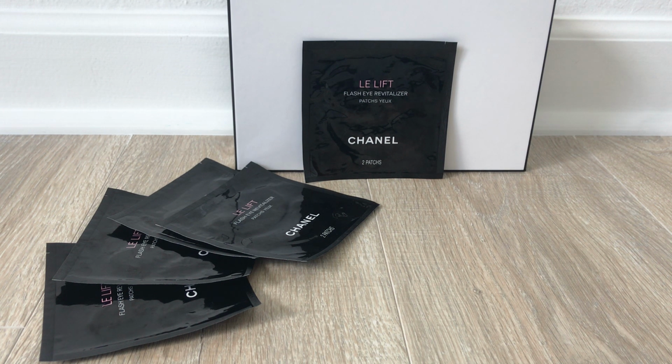Another pro will be if you have sensitive skin like me. I believe it does not irritate my sensitive skin. I did not get a bad reaction, so I believe you should be fine. But I only wore it for a certain amount of time, that's why. So when you do have sensitive skin, wear it for a small amount of time, see how your skin reacts to it, and then slowly you can start to increase it.